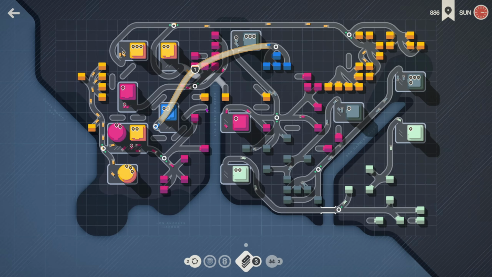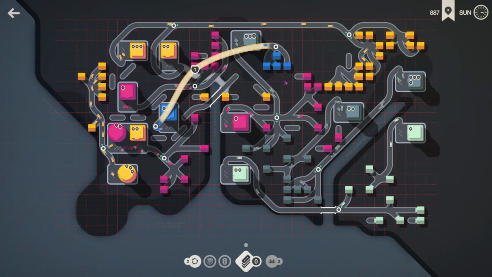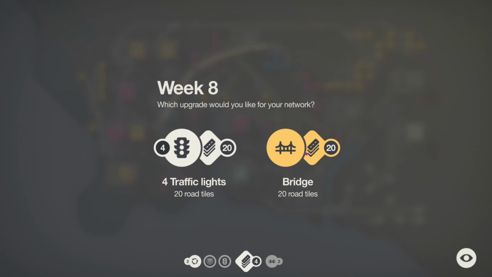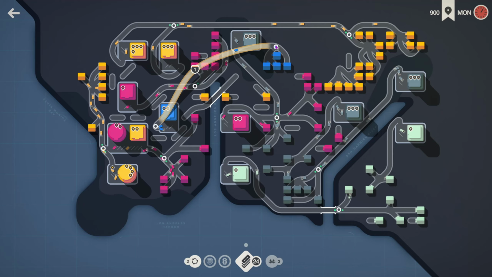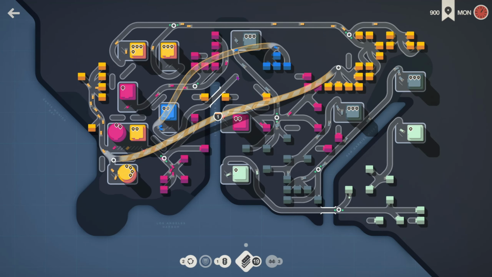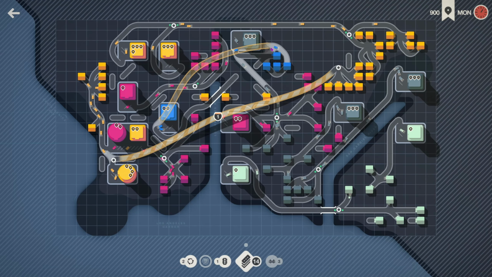I still need a path to get to the blues. Yes, I do have a path. If I can get... I didn't quite get it. It's fine. I'll take the bridge. I was hoping for the 40 pack. 40 pack? That's a funny way to say it, but 40 road tiles instead. But let's add that to there. Then it'll go up here, then to there, and this will go around.